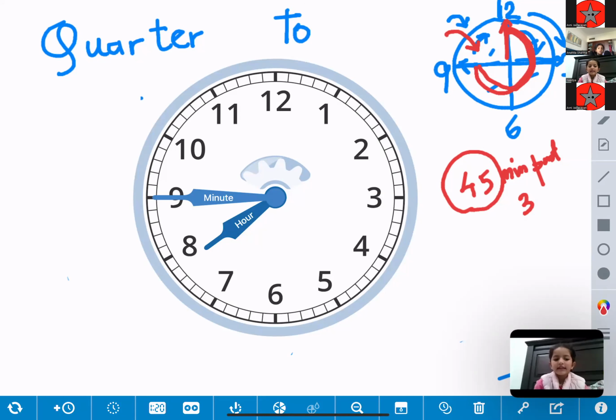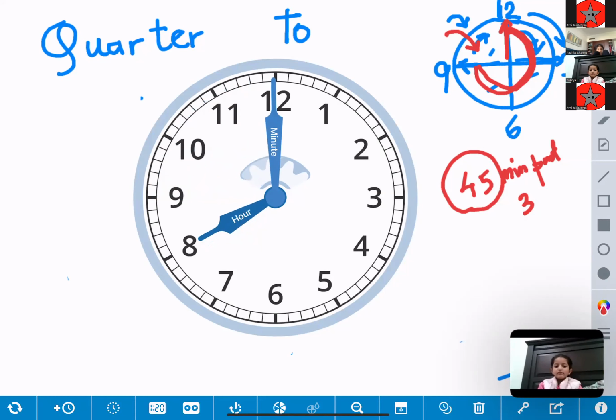And you know, when I move my hour hand, देखना, when I move my minute hand, my hour hand is going to slowly come on 8. Dekhna, as I move and reach 12, my hour hand is on 8. Did you see that? Right now, it is not at 8. But as this minute hand is moving, it reaches 8. So it becomes 8 o'clock. So the next o'clock is 8.